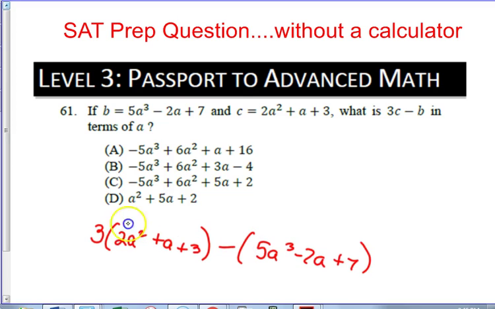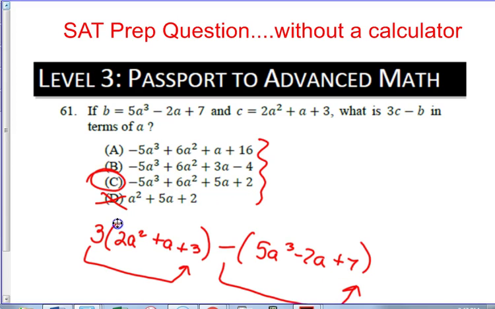Now, some people right away wanted to pick D. What's wrong with D? Yeah, there's a cubed here. Okay, so D doesn't work. Then, rather than spending a whole bunch of time doing this problem, do you notice that all of these have the same choices? So I looked at the constant term because they're different, right? So I could pick. So 3 times 3 minus 7.